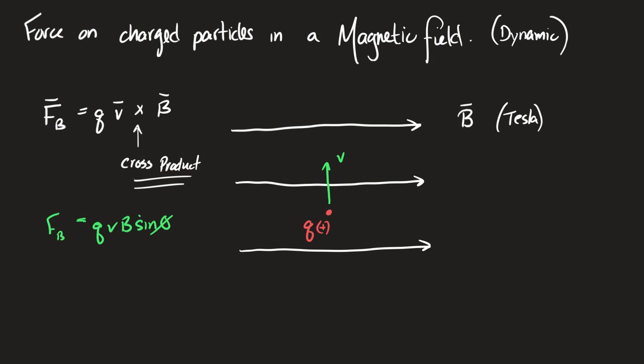Now, I want to continue this a little bit, but remember, direction of force is something you'll be asked. Magnitude, easy. QVB sine of theta, or sine of phi in this case. Magnitude, straightforward. Direction, a little bit harder. So I want to stop and talk to you about the right-hand rule, but I also want the people who aren't here to benefit from this. So let me just say a few things. You're going to need your right hand for this. We want to figure out the direction of the force using the right-hand rule.